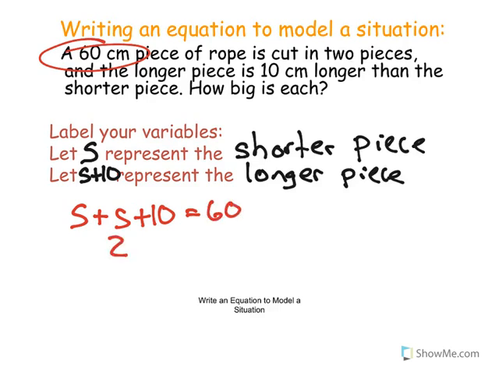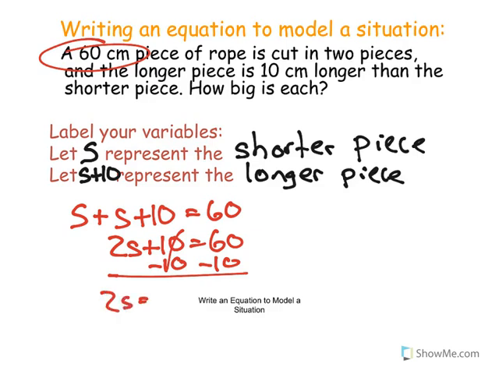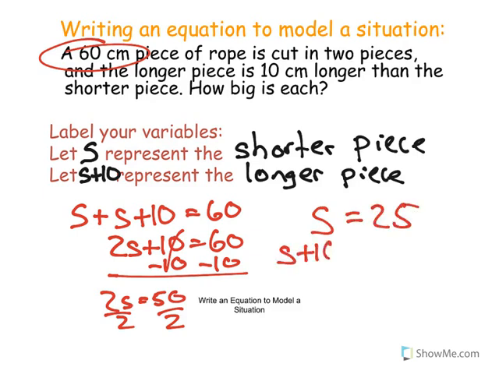So s plus s is 2s. Again, if you want to use x, if you want to use y, you can use any variable you want. I just want to try to start using different ones because I tend to just use x, and I want to show you some different things. So obviously the variable doesn't matter. So s is equal to 25, and we also have to find s plus 10. Well, that should be pretty easy. If s is 25, s plus 10 is 25 plus 10, which is 35.